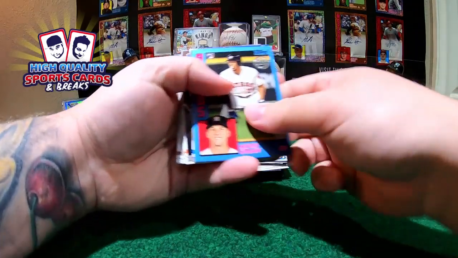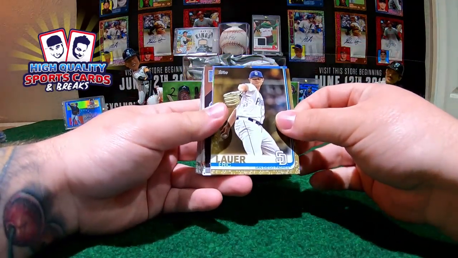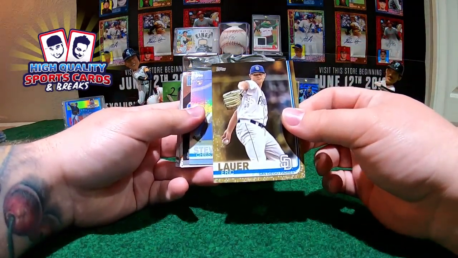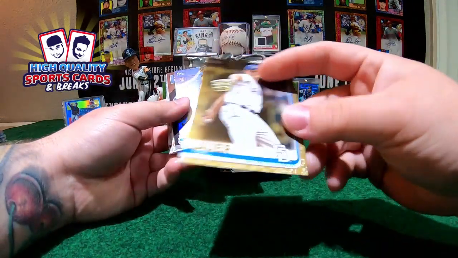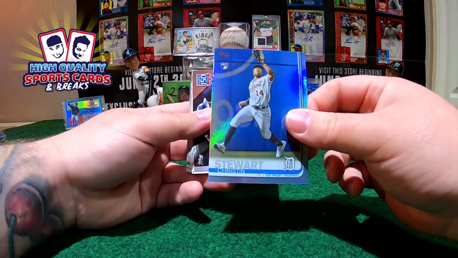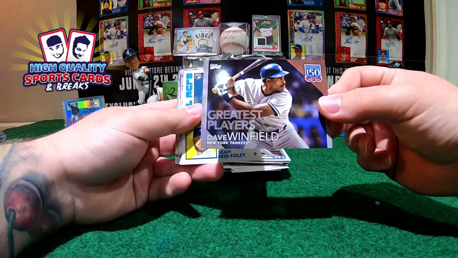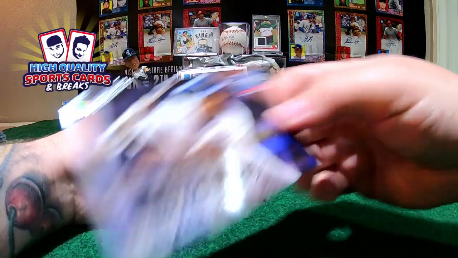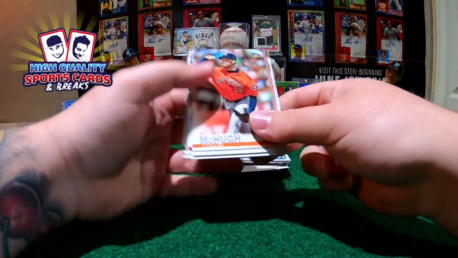And we got my strap, blue border, Houston Astros, rookie card. Eric Lauer, San Diego Padres, out of 2019, gold foil. Rainbow Foil, Christian Stewart, rookie card. Greatest player, Dave Winfield, New York Yankees. Sean Reid-Foley, 1984, Blue Jays.